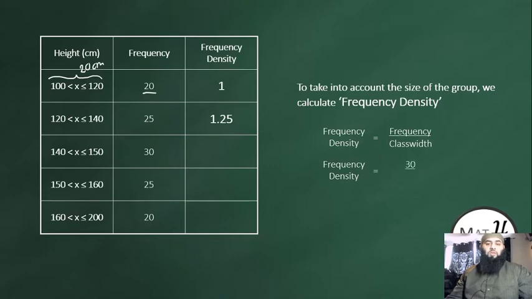The third one is 30 divided by 10 gives you 3. And we can just quickly do the others, 2.5. And the last but not least, 20 divided by 40 gives us 0.5. So what histograms really help you to do, as we're going to show you, is that it really allows you to visualize the range of whatever you have.